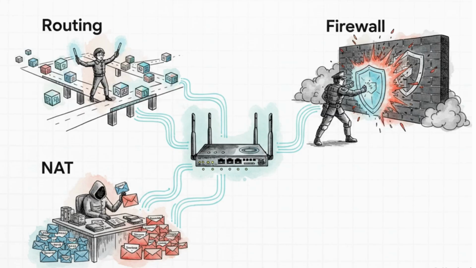Your home network has tons of devices, right? But your ISP only gave you one single public IP address. So NAT takes the private IP addresses of your laptop, phone, and TV, which aren't even routable on the public internet, and masks them all behind that one public IP before the data ever leaves the house. It tracks every single outbound request so that when the response comes back from Tokyo, it knows exactly which local device asked for it. It's an incredibly smart traffic controller, security guard, and translator all rolled into one.